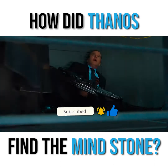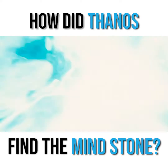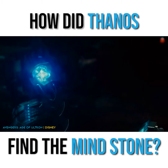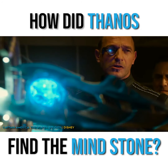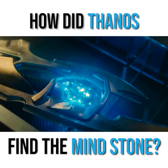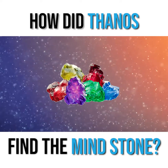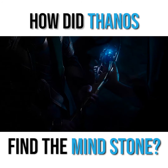Oh, poor Phil. At the time, all eyes were on the powerful Tesseract, as we became aware that it was in fact an Infinity Stone. But later on, it was confirmed that Loki's scepter was also housing one of the stones. The scepter became a huge plot point in the second Avengers movie, as our heroes had to retrieve it after it fell into Hydra's weird octopus hands. Then we learned that the scepter wasn't necessarily special, but rather what mattered was what was inside the scepter. It turned out to be one of the 6 all-powerful Infinity Stones, and would go on to bring Vision to life. But where did it come from in the first place?